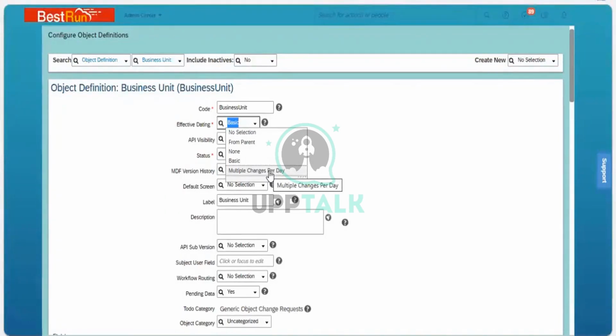If you are selecting this, we should have a valid reason from the business, from the customer, for why we need to choose it. Otherwise we will always go with basic only. Understood? In real time, mostly you can see basic and from parent will be active in the effective rating.